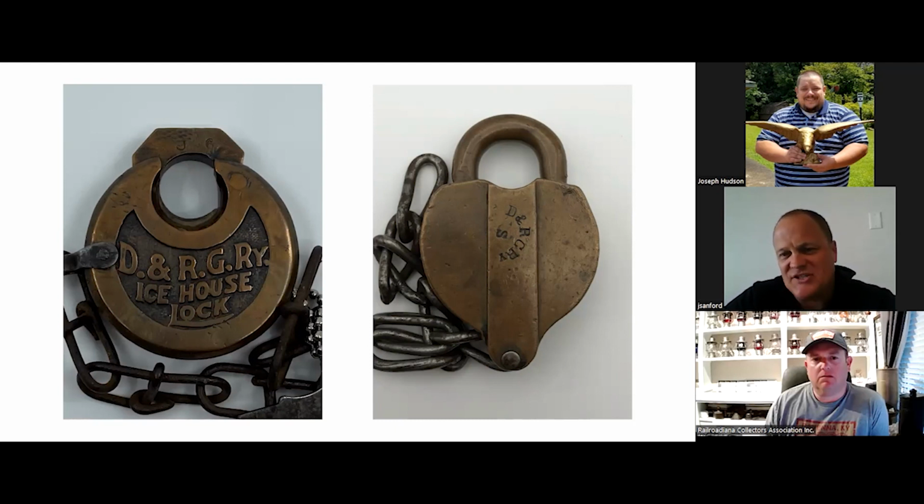The one on the right is a real early Denver and Rio Grande Railway switch lock. It's not the earliest. It's probably like second or third generation lock that they used. It takes the RY cut. It's made by Post & Co. This lock was actually found by this guy named Ed Cochaver, and he was driving through Gunnison, and it was on a lady's garage locked up. And he said, "Hey, can I buy that lock?" She's like, "I don't have a key to get it off." And he was a railroad collector, and he had a ring of keys, and he says, "Oh, I do." And he popped it off and gave her a couple bucks for it. And that's kind of how that one was found.